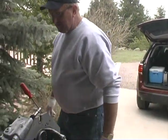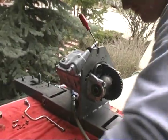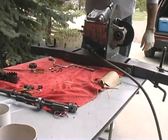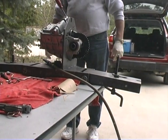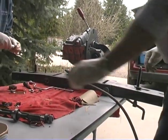Why've you got your fingers greasy? Put a light coating on this gasket right here. Permatex? The Permatex, yeah, just a light coating. On both sides? Yeah. Then when you screw it in there, that'll be the seal for your speedometer.